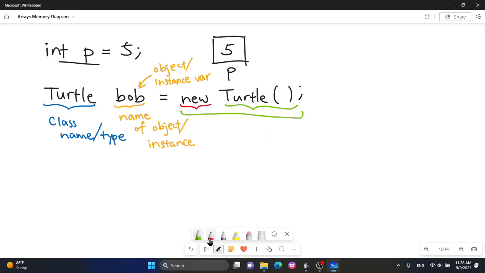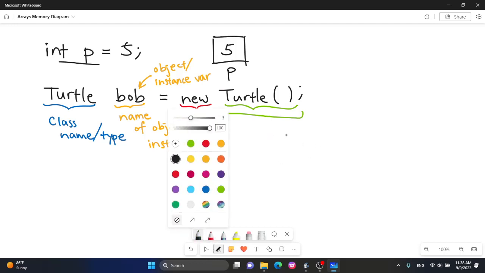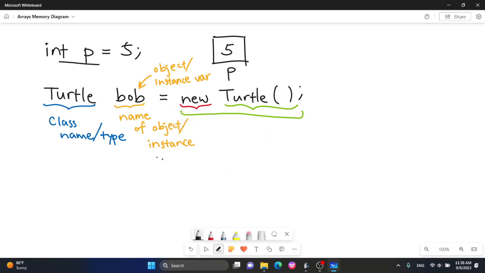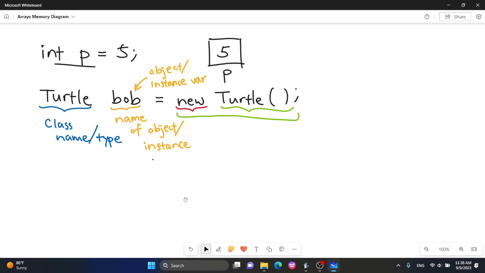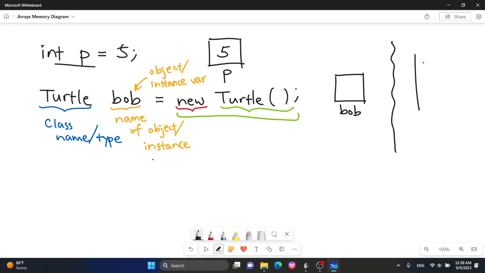And so how did we previously represent that? We basically said, okay, I see a type, and I see the name of the object, or the reference. So we create a box called Bob. And then somewhere out there, we have the actual turtle object, or the turtle instance.